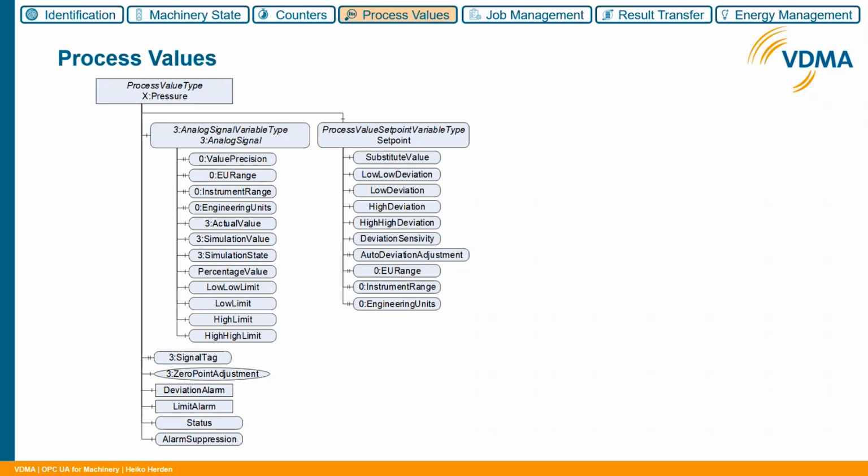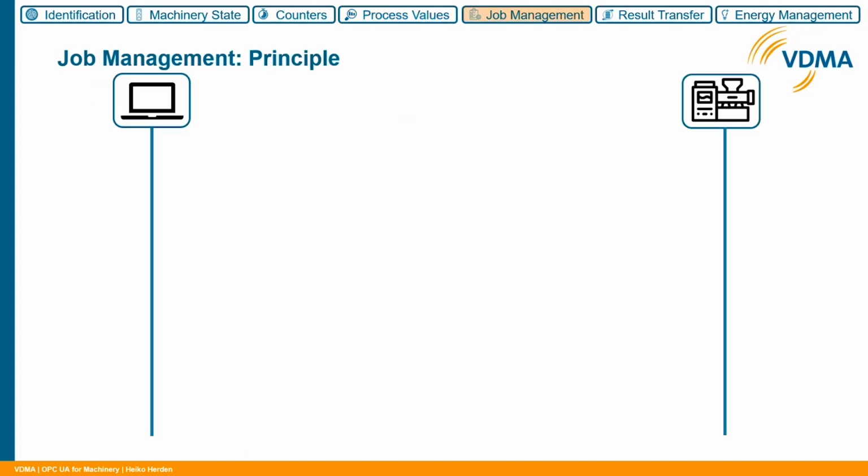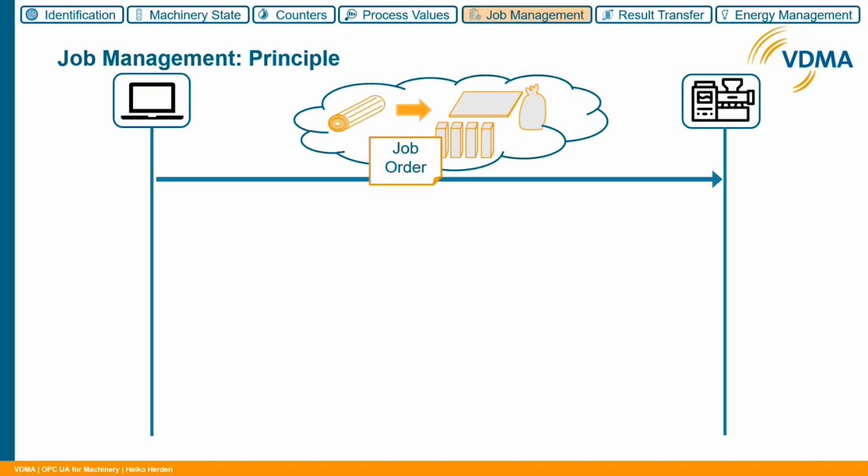And now I'm getting to maybe the most complex, but also super relevant topic of job management. First of all, we are talking about machine jobs and not some orders that come into some online buying platform or something. We are really talking about machine jobs. And here the principle is that I have a machine and I have a higher level system. And the higher level system will send a job order to the machine. In this example, we have some log, which is processed into a table plate, 4 table legs, and a bag of wooden chips. And at some point, the machine will schedule and start the job.